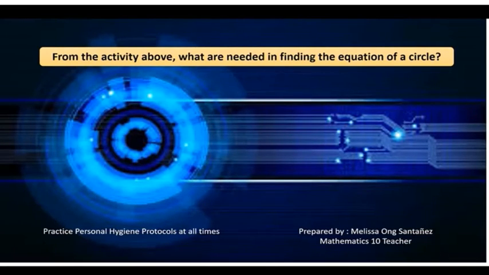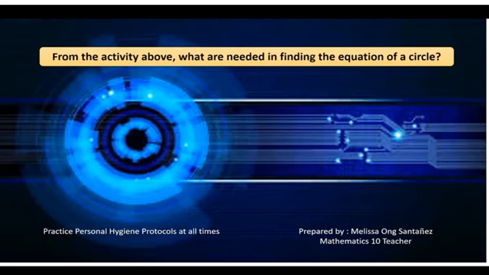It sounds intimidating at first, but as we have finished discussing almost half of the topic, actually we have discussed everything. We're just giving you exercises and different examples in different forms, so you would know how to solve it and transform it, whether you're given the equation or the center and the radius, and you're asked to illustrate the equation, whether it's a standard form or center radius form, depending on the coordinates of your center.